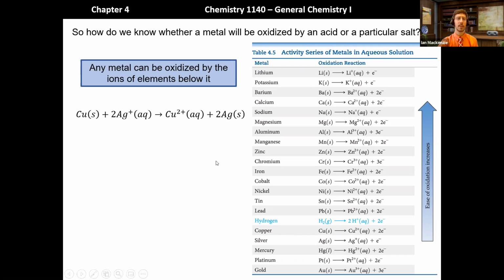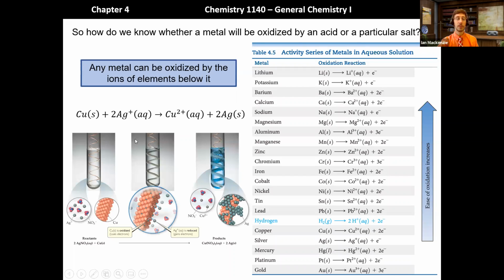I believe this is correct here in terms of the number of electrons that are transferred. We go from 0 oxidation state to +2, so we've lost 2 electrons. Silver goes from +1 to 0, so it only gains 1 electron, but there's 2 of them, so net we gain 2 electrons. Silver is reduced in this case.